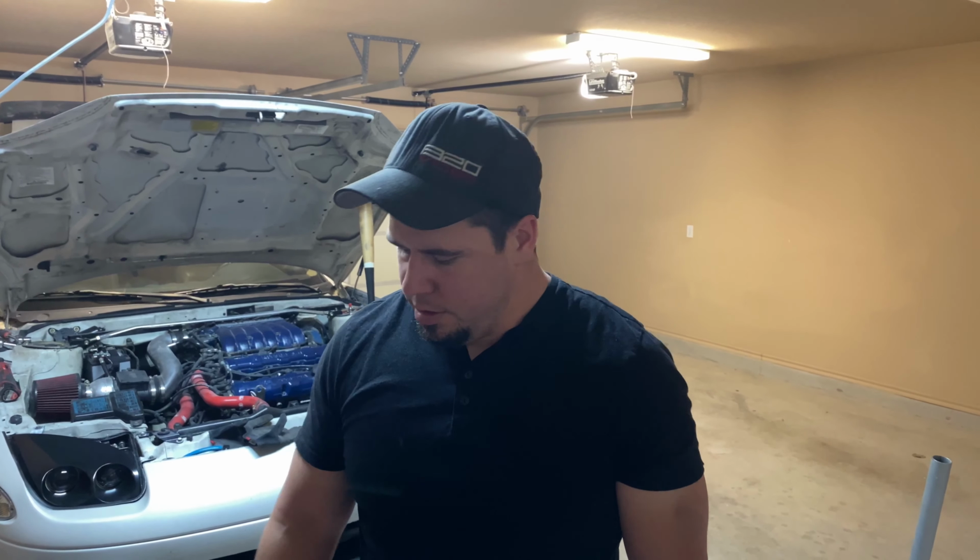I was having weird and crazy torque steer every time I get on it, and I couldn't figure out what the heck was going on. I have Ground Control adjustable coil springs set pretty low, so I'm guessing that's probably why. Plus they've been sitting for a few years. The car's just been sitting, not driving, and they're just done. So we're gonna go ahead and just put these coilovers on for now.